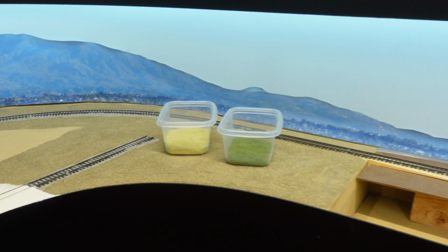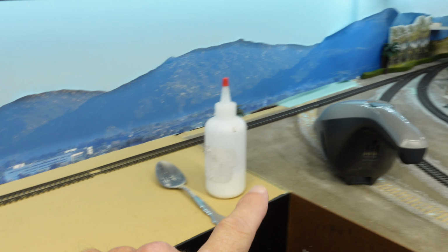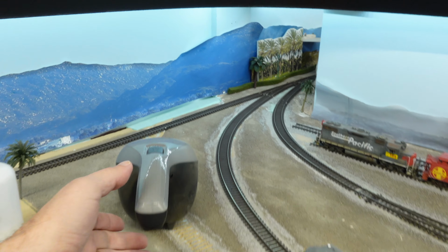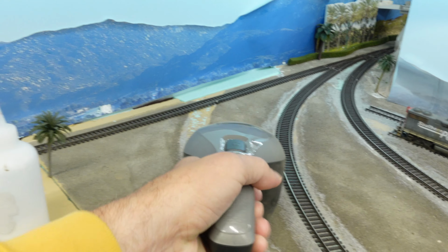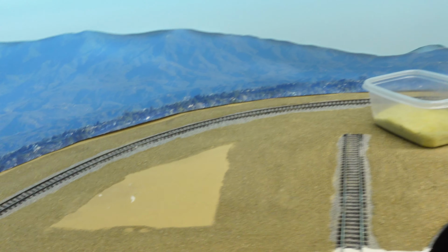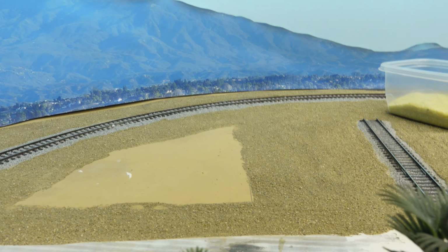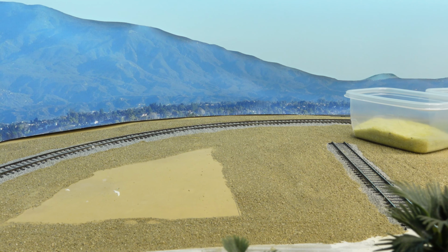I figured I'd do a little bit of a layout update. I'm still kind of getting over the flu, so if I sound a little congested, that's why. I still have to do the ground cover on this little section here, and a little bit of touch-up work over in the corner right there. But I wanted to get a video out, so I'm going to get a little bit of work done here. I'm going to put the camera down and make sure you can see something right there.